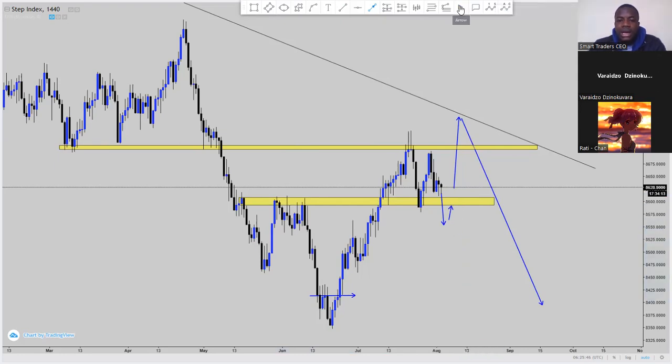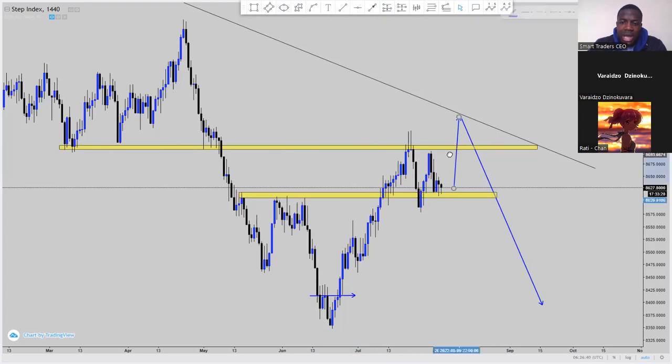So currently, as we are seeing, it's above our major support. Here it was something like a fake out, then came back inside the zone, went all the way, then came back for a retest to the area. So this is our zone, respected, broken, faked out. After every fake out, remember what we said about fake outs, we always expect the price to come back and do what it was supposed to do in the beginning. In the beginning, it was supposed to go there, come back here, reject here, then go. So it faked out. After the fake out, it has to come back again, touch, reject, then go.